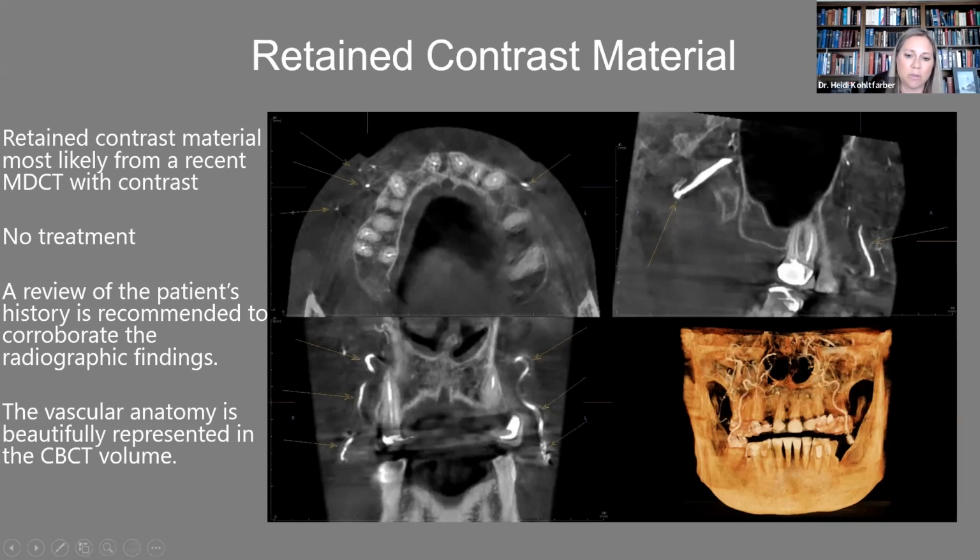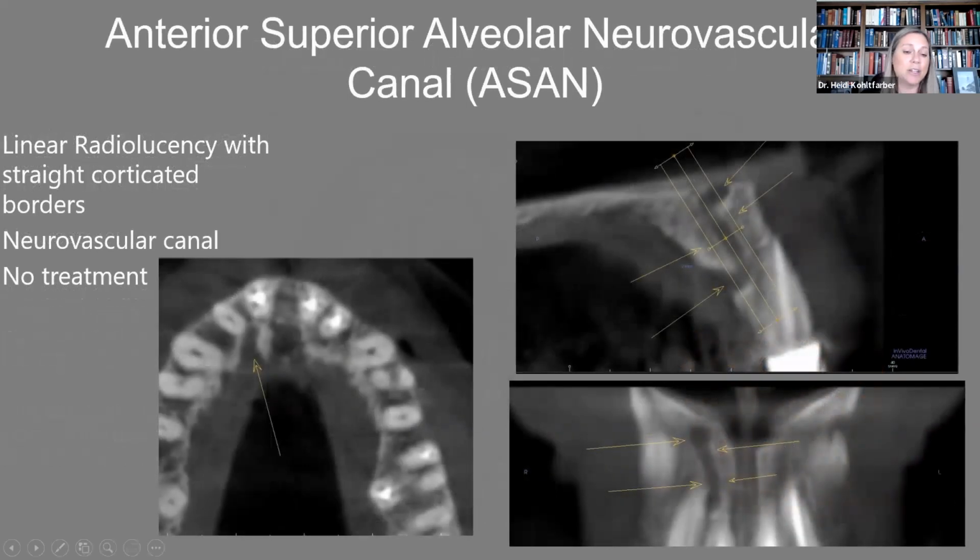So this was a really fun case. Of course, this patient came to us with no history whatsoever, but it was classically following all of the vessels. And obviously it's metallic in appearance, which is what we see with our contrast materials. So we would say, go back and review that patient's history. Ask them if they just had a CT with contrast. But I think the vascular anatomy is just so beautifully represented that this was a really, really fun anatomy case. So sometimes it really makes our day. We do see a lot of neurovascular canals that we don't typically see with our 2D imaging. Don't be surprised by that.